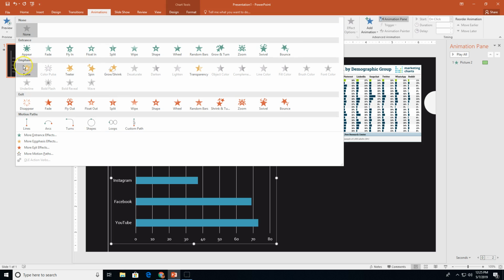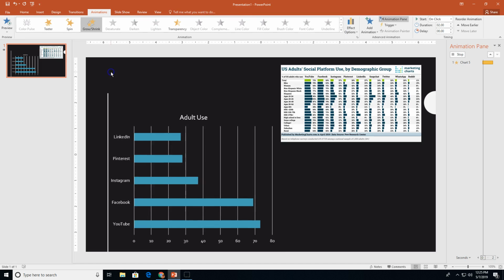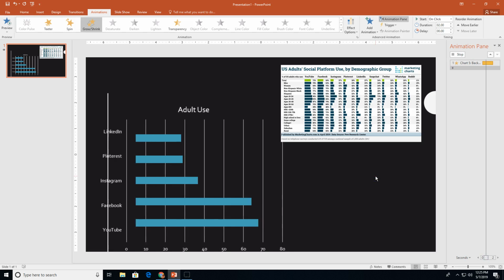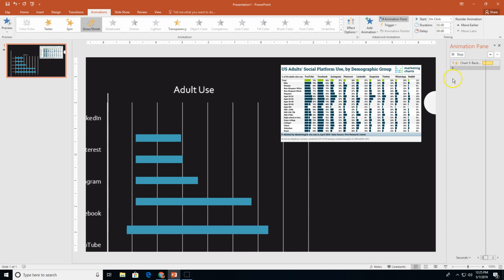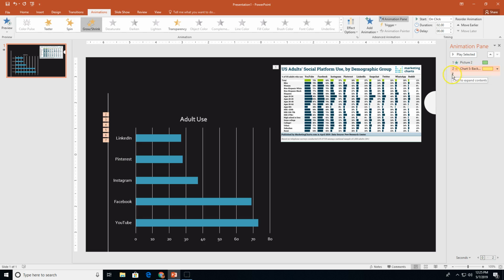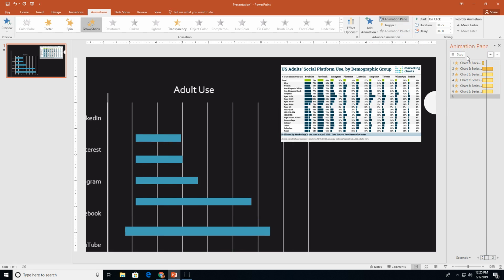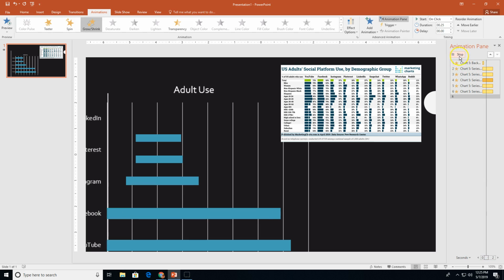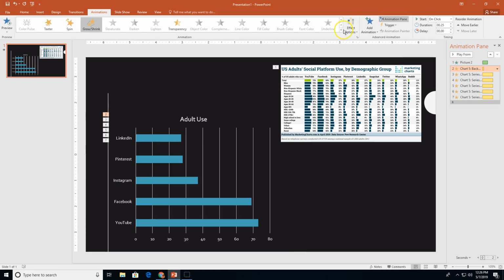So if I wanted to do like a grow shrink or whatever, and I do that by series, then the first one's going to go, which I always kind of hate that first one because it's so long and annoying. But so you could sit here and be like, this one's just going to happen super fast. And then the rest of them will come in on their own. So if I play this, that's going to go and then that goes. Oh, that's terrible. Grow shrink. Stay away from that one. It's absolutely awful. But anyway, you get the gist of it.